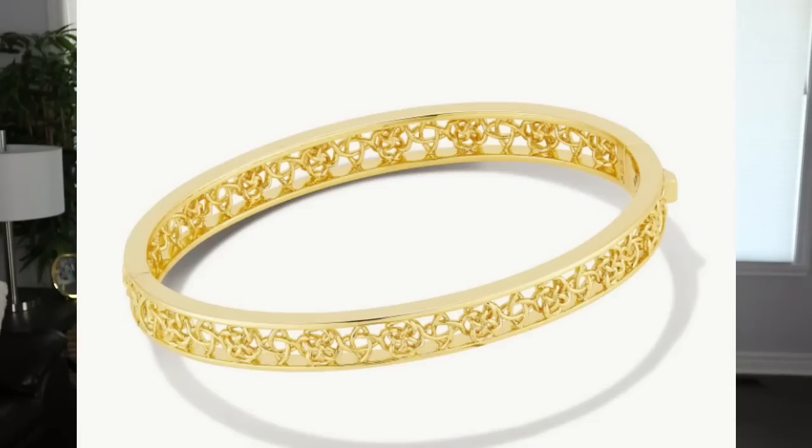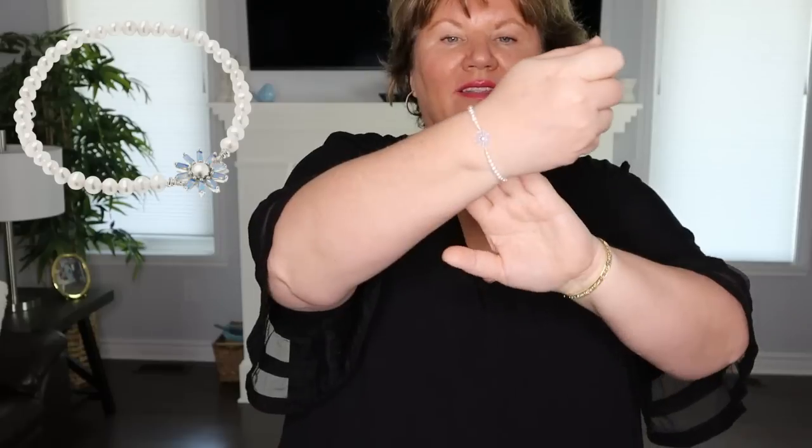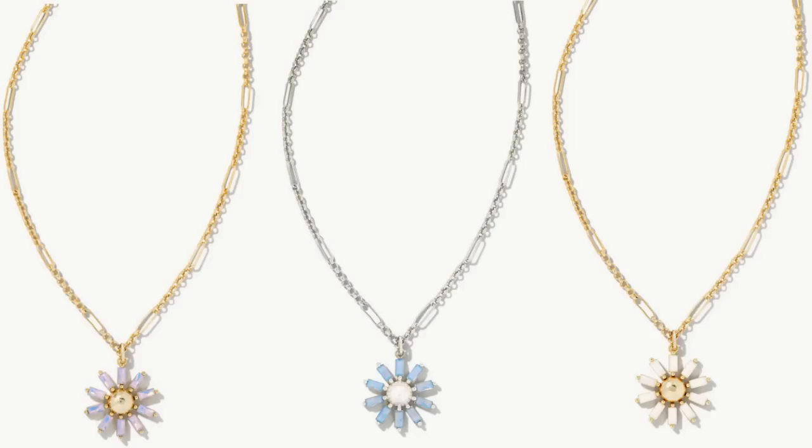Before I get into the bathing suits, I'm going to show you the jewelry I'm wearing today. I'm keeping it very simple and wearing the same jewelry throughout the video because it's tiring enough getting in and out of bathing suits. I have a simple pair of diamond hoop earrings, a gold pendant necklace from Amazon that I bought last year, my new Kendra Scott bracelet — the silver is back in stock and there may be a Mother's Day sale running — and another Kendra Scott bracelet with little pearls and a beautiful daisy flower. I actually just ordered the matching necklace since my birthday's in June and pearl is my gem of the month.